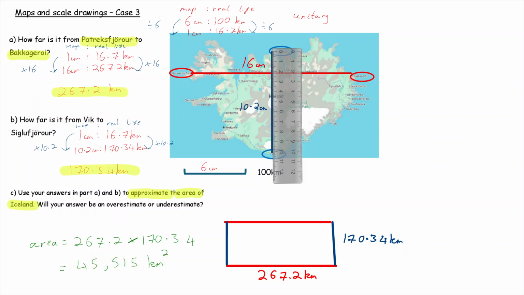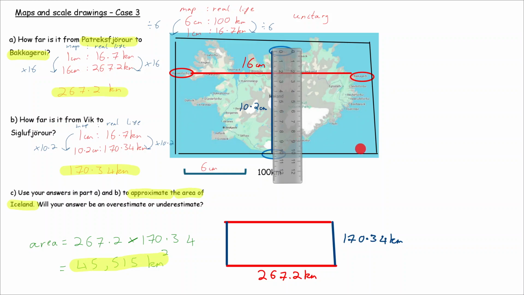And it's asking, is it an overestimate or an underestimate? Well, if I put the rectangle back in again, like this, you can see you've got a lot of sea there, haven't you? You've got loads of sea that you don't really want to include. So you've overestimated it because you've got this part here that you don't really want, and this part, and this part, and so on and so forth. So it's going to be an overestimate.